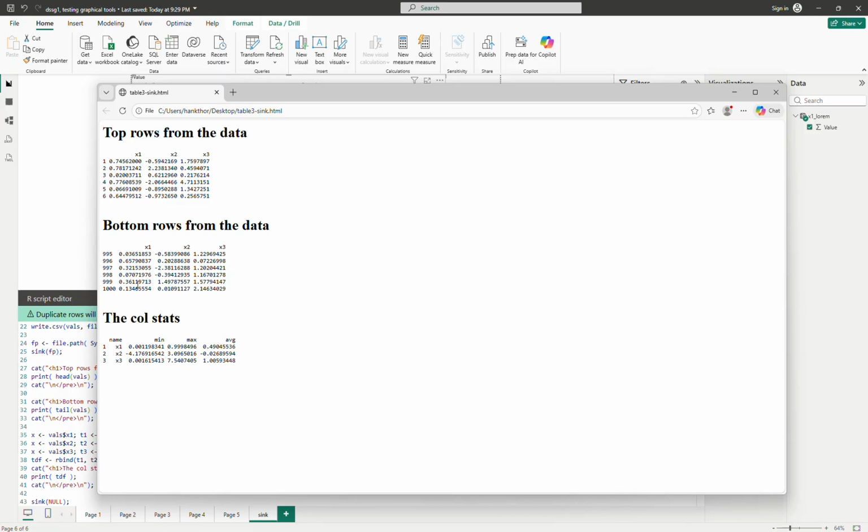So I know that X1 is roughly from 0 to almost 1, and on average is about 0.5. That's how I read this table. X2 is between -4 and 3, and the average is about 0.